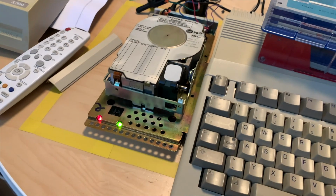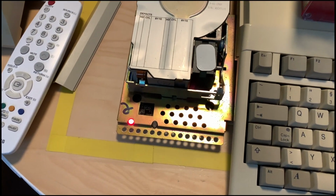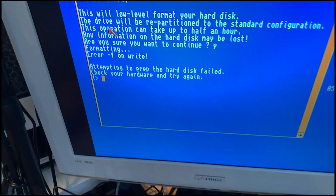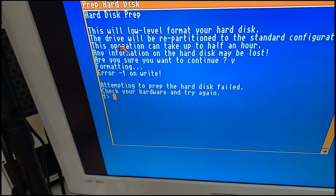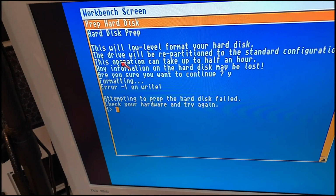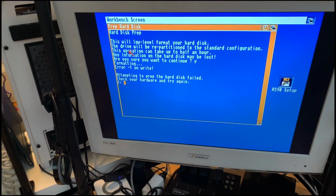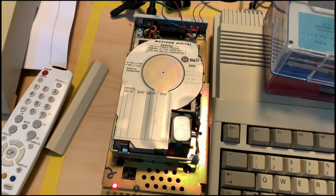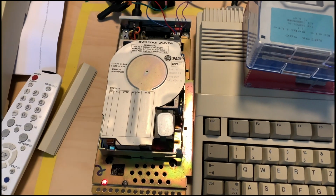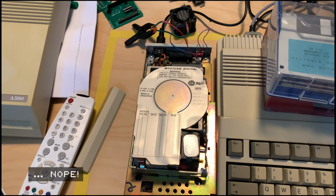Yeah, so I let this run for a while and we will see. Yeah, so the blinking stopped, the green light is off, it beeped, and then it gave me: attempting to prep the hard disk failed. Check your hardware and try again. Error minus one on writing. That's not good. So I guess we can assume that the disk is dead. And I have, I believe, a spare SCSI hard drive somewhere. And maybe we try the SCSI port instead.